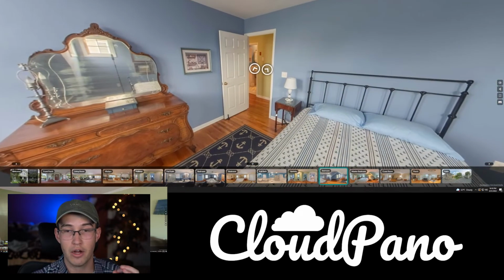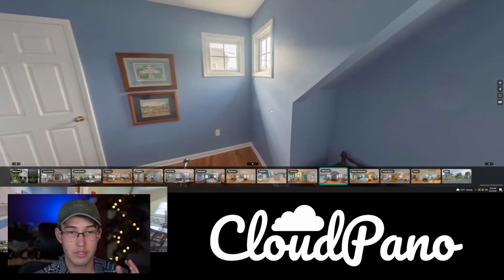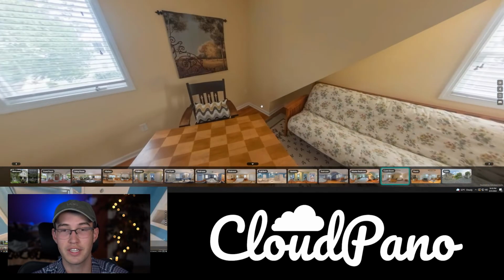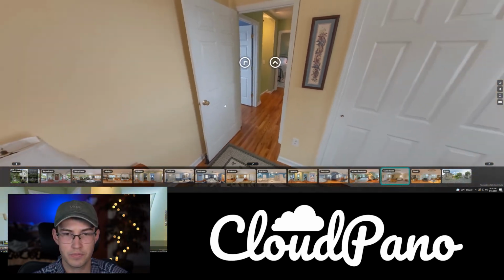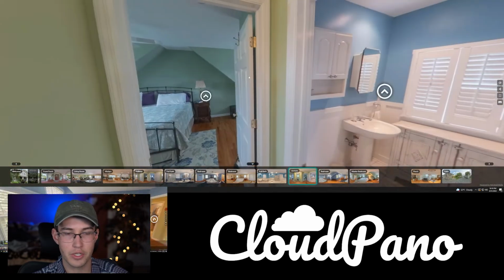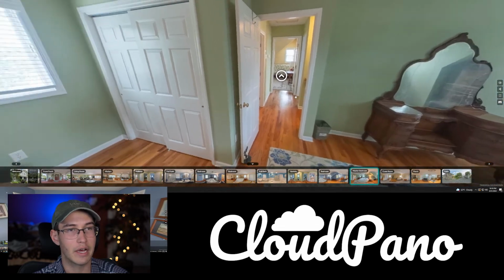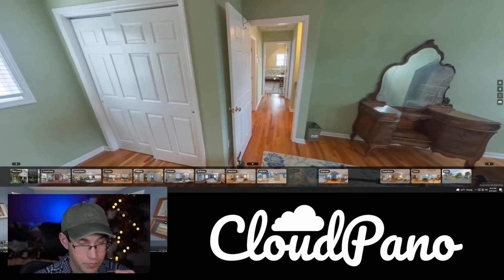So that's just how quick you can do this on Cloud Pano. And the quality is, I believe, very nice, and all my clients have been super happy with it. I'm using the Ricoh Theta Z1 on most of my shoots these days. So this whole thing was done and edited within an hour and then sent out. It's insane, Cloud Pano.